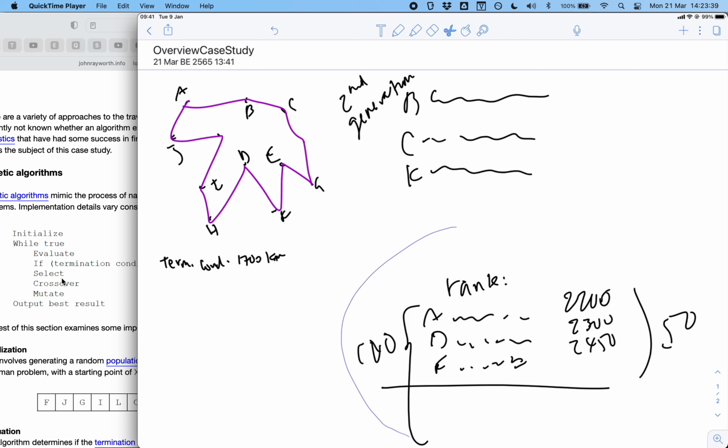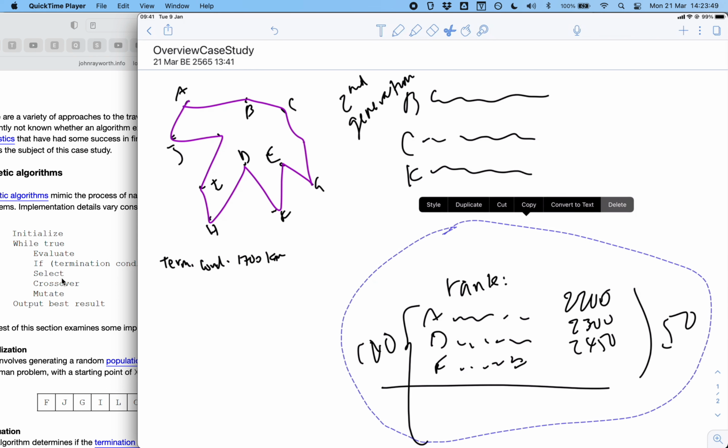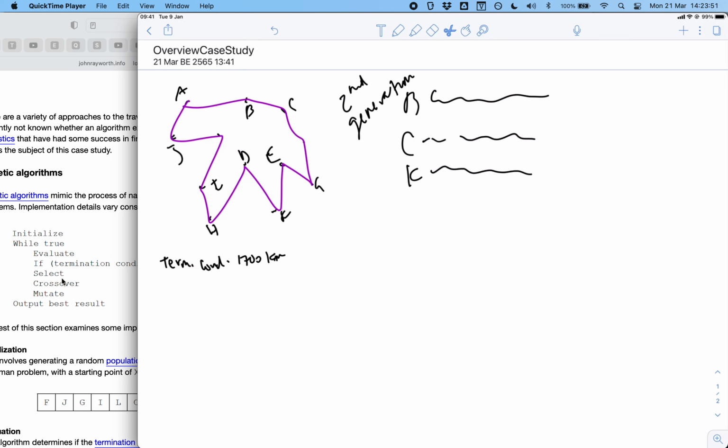It's going to be slightly better because we've taken the top 50 and we've combined them. We didn't take the roots that were the longest, we took the roots that were the shortest, and we combined them, and naturally, when we do that, we're going to come up with better roots. We're going to end up with numbers like 2150 and 2175 and 3200. And so, same idea, we're going to rank these from shortest to longest.